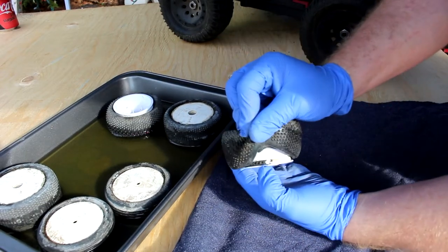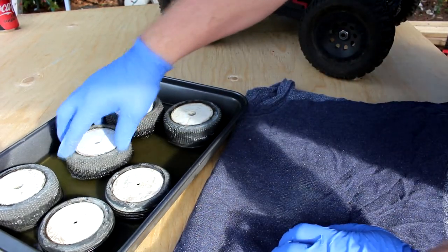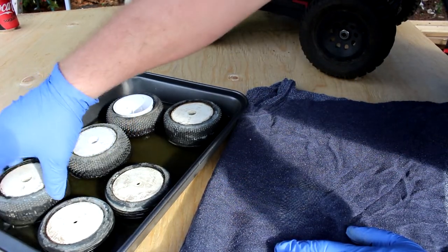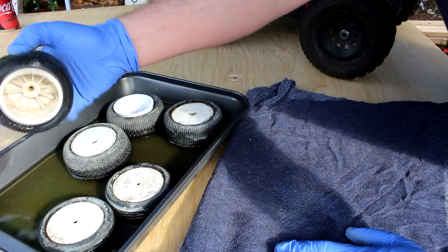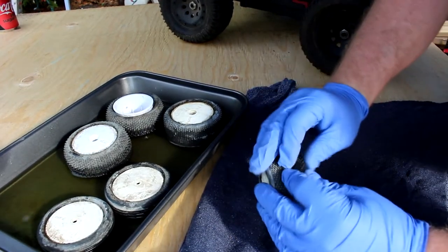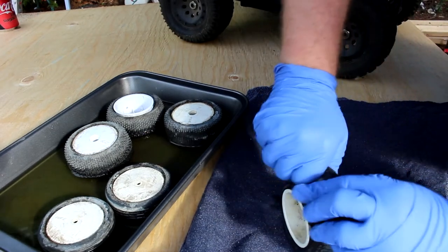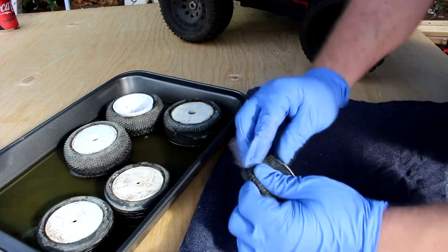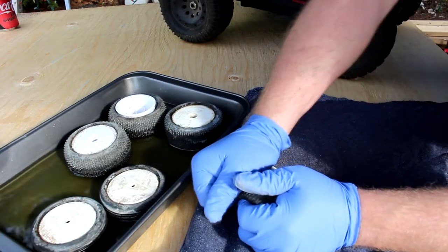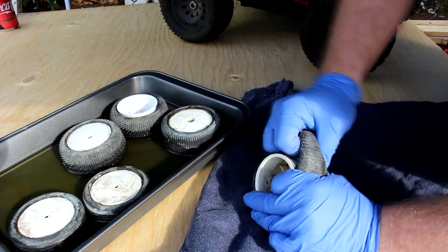Sometimes you will rip it, or even leave some residue on it. In that case, put it back in the acetone. Sometimes it can take more than 15-20 minutes — it can take even up to half an hour. Even this one here, one corner is coming free. They're very well glued.